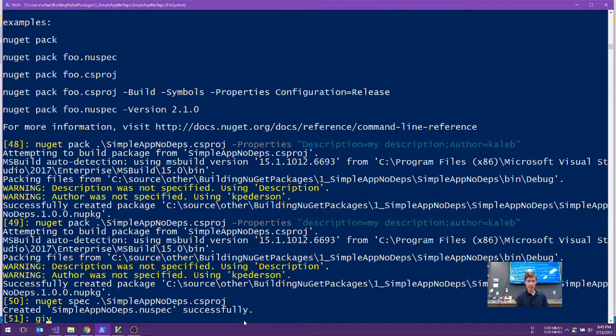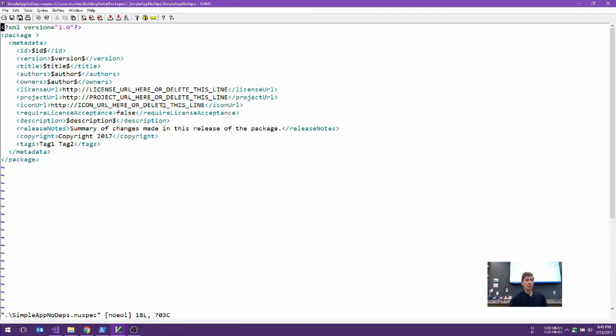So now I can come in here, and we're going to just take a look at this to start with. Okay, the tokens. So it is lowercase. What it's actually looking for when it's talking about that description and the author that weren't present are these values. So anything in this dollar, variable name, dollar. So here is that description it was looking for. Here is the author it was looking for.